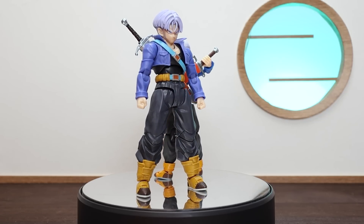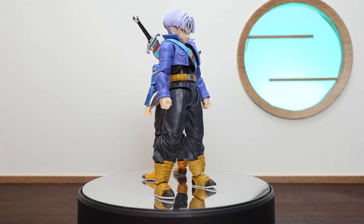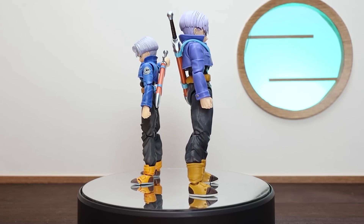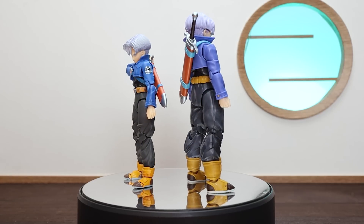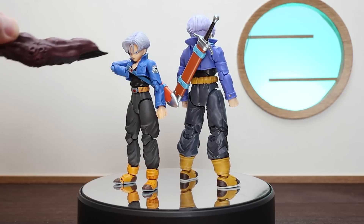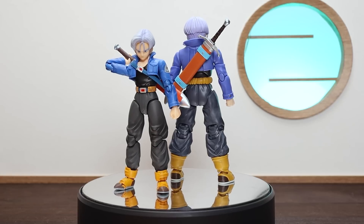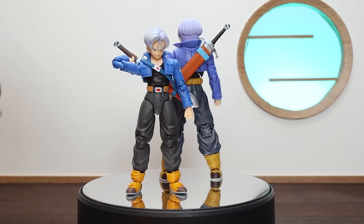The sheath also had a brighter orange on the original, now more of a darker neutral. On the other hand, the hair color was a bit more light and natural on the original, whereas now it's more vibrant and purple — same for the jacket, which is more purple now as opposed to blue. There are some real subtle differences, and I don't have a strong preference either way — let me know in the comments if you have a preference.